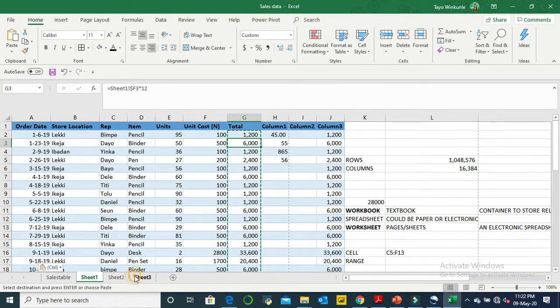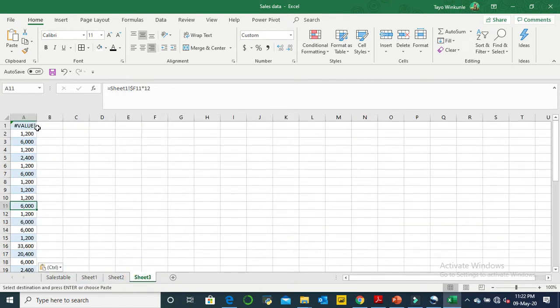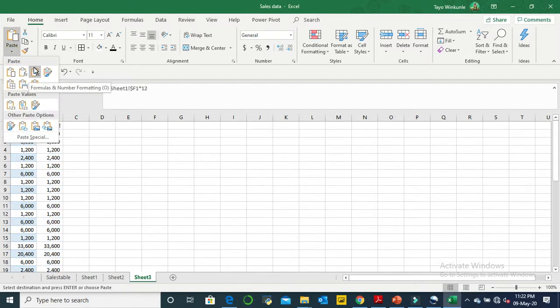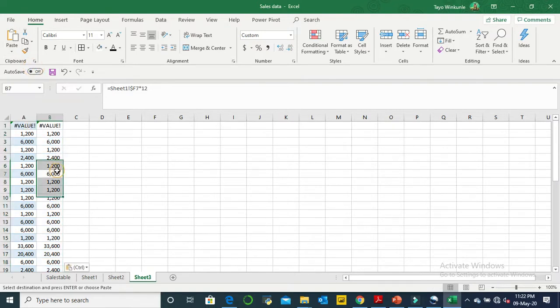Let's get back to our sheet 3. I want to do another paste option: paste and keep number formatting. It's going to just drop everything I have as it is there. If it is in decimal places, it's going to return it back as decimal places. If I separated the figure with a comma to indicate thousands, it's just going to drop that back for me. So that's what it did here.